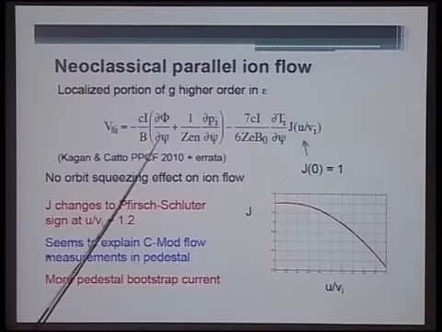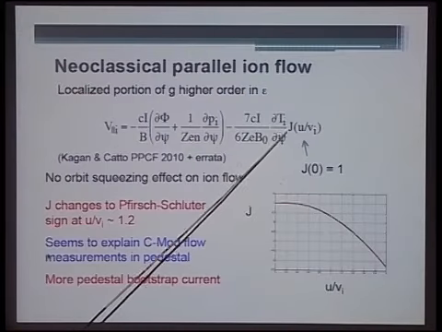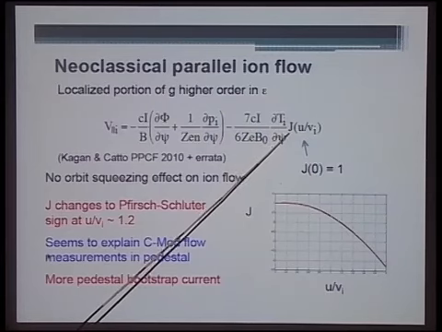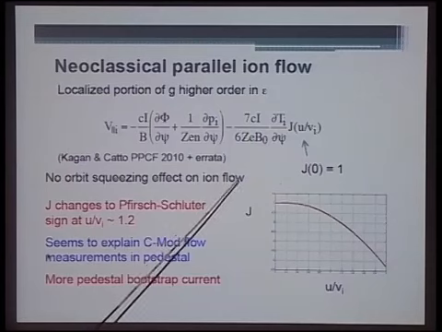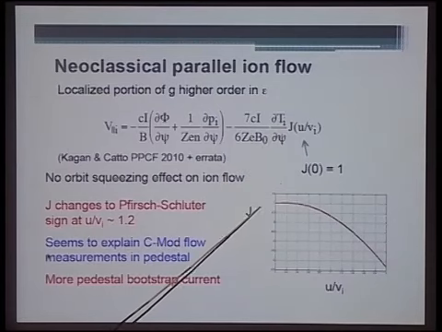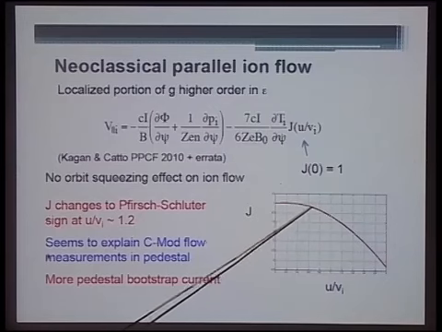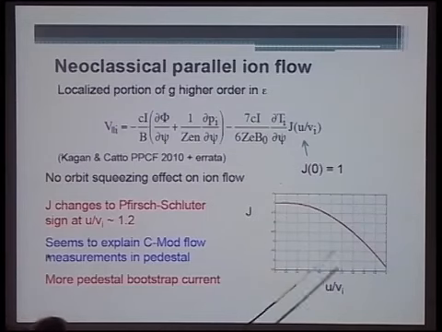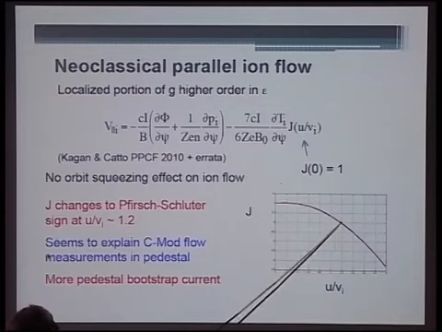So a result. I want to show you that something actually comes out of this. If you go through and do the calculation, you get the standard result, but there's a factor here. This J in the core would just be 1. But now with the electric field term in there, it drops off from 1 and changes sign. Where is 0? There it is, right there. So it changes sign at about 1.2, I guess it is, and goes to the other side.